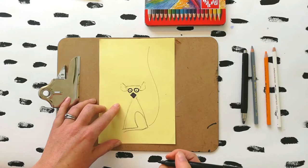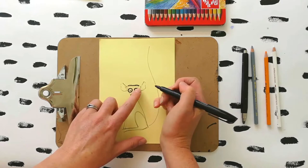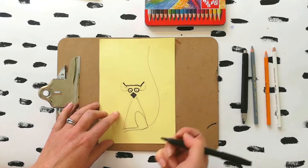I always think as soon as you put the eyes in, the character starts to emerge. And we're going to do a line for the top of the head. It's a little bit wibbly wobbly. I want that because I want it to look a bit furry. And I'm going to do the line up the ears.